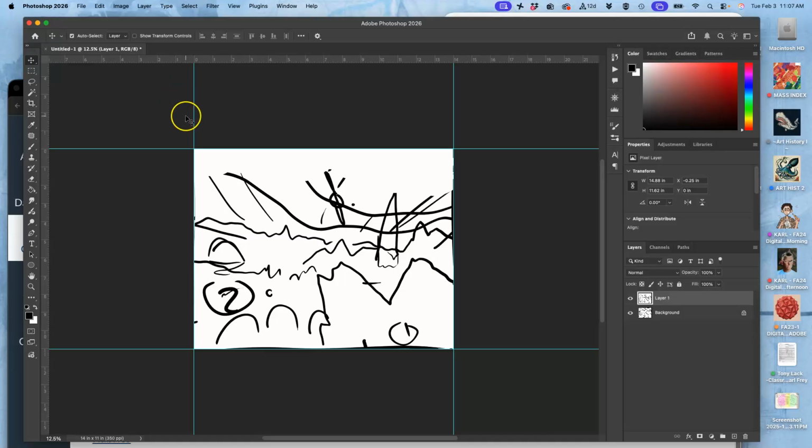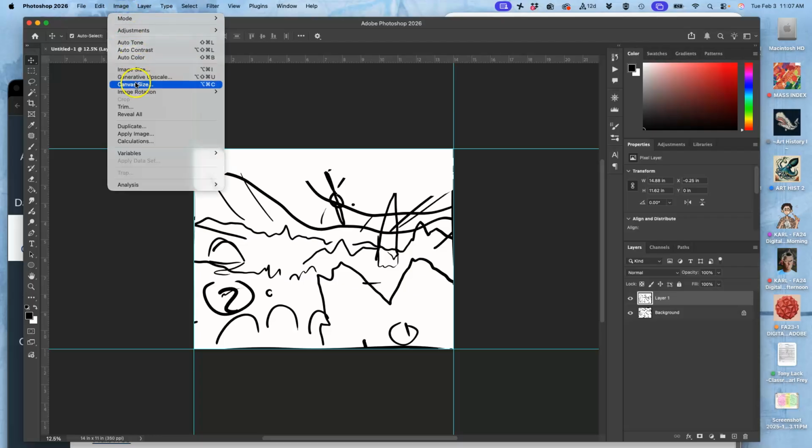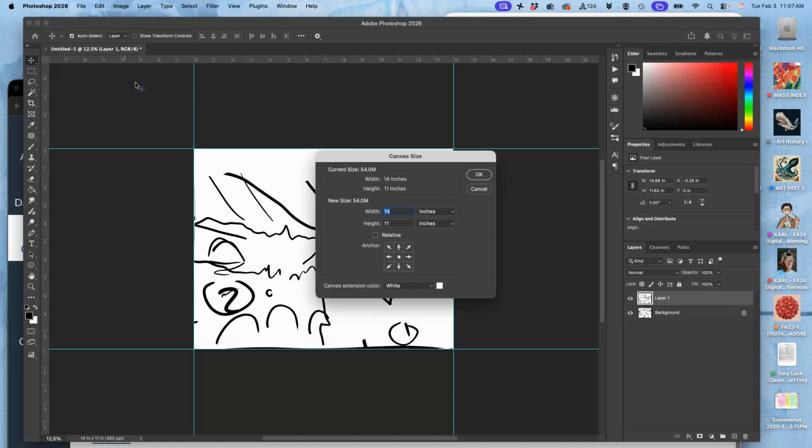Why do we do that? Because if you do a collage, you can put your plan right in the middle, and that's where everything's going to get glued, right? But you need a desktop in order to cut out all of your different pieces and arrange them. So we need more space now than just the finished dimensions. So we're going to go to Image, and we're going to grow your pixels with canvas size.